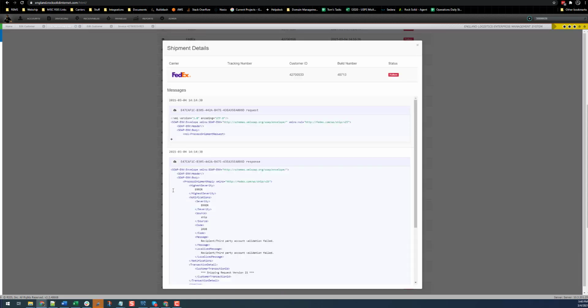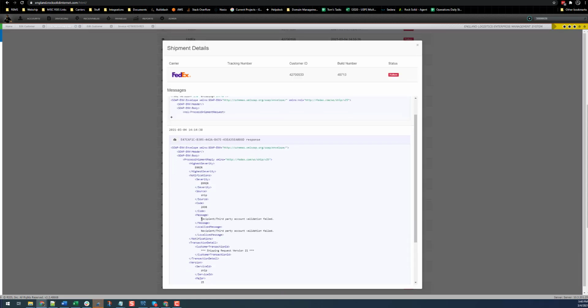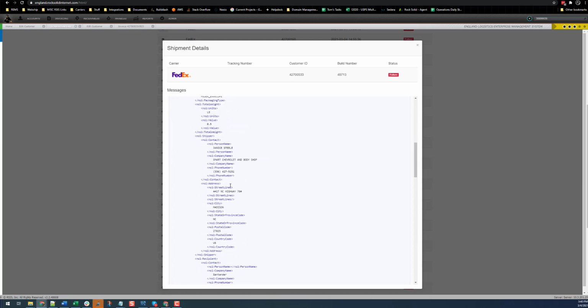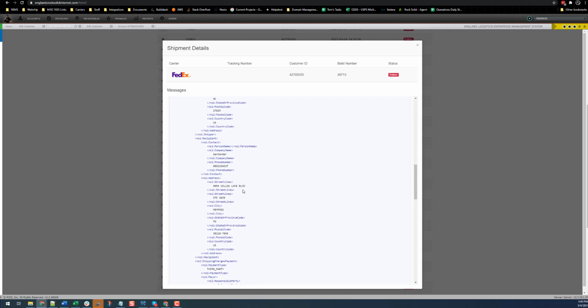And another one. Yeah, here's probably the one that Brooklyn is working with John. Recipient third-party account number validation failed. So in here, we're booking on this account number. But if we scroll down to that billing section, you'll see it says bill third party, and here's the account number to use. And that's the problem, that account number is apparently bad with FedEx. And there's nothing we can do about it because we just submit the number, and they're coming back with the error message.